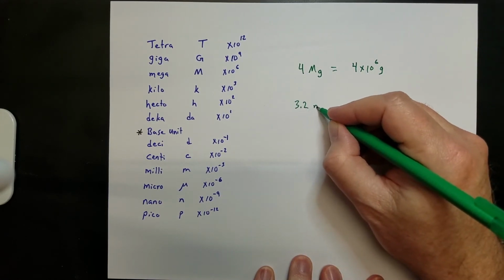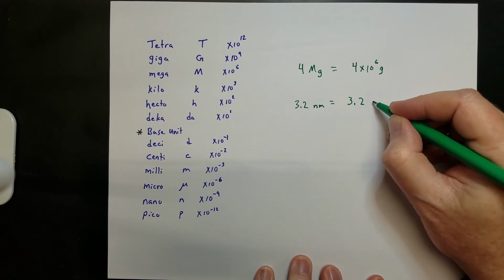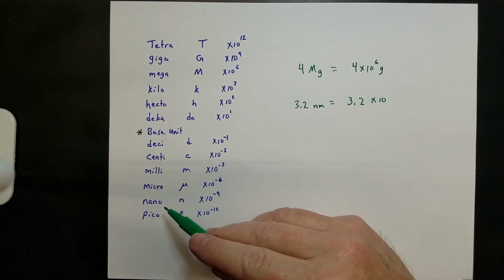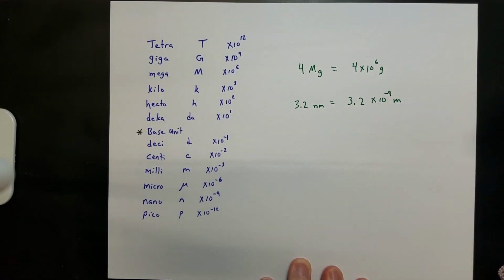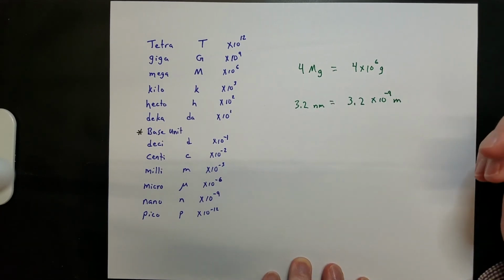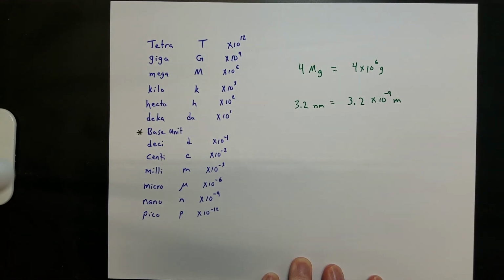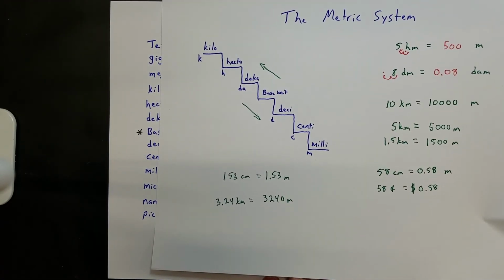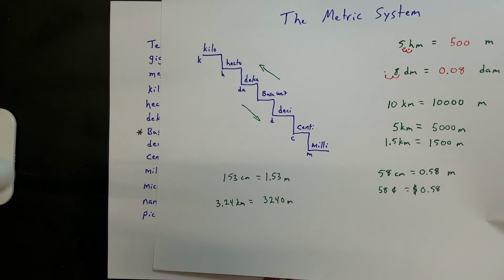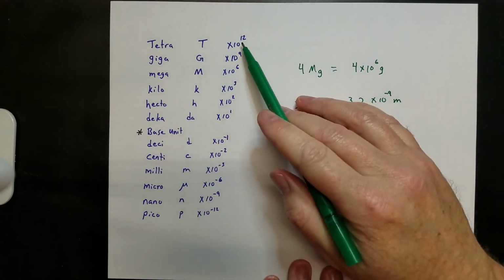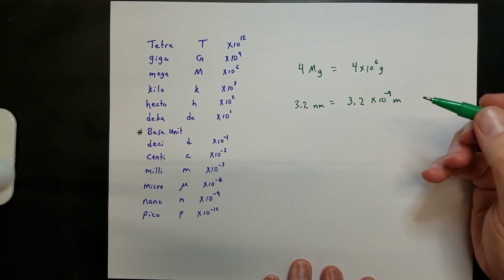Okay. If I've got 3.2 nanometers and I want to change that to meters, it'll just be 3.2 times 10 to the negative 9 meters, since nano is to the negative 9. We just have to tack those on. And that's another way that you can convert if you know these things. I personally like this stair-step model because that's something I can memorize. Kilo, hecta, decameter, deci, centi, millimeter. I can say that over and over again until I've got it memorized. But if you happen to know these or have this as part of an information sheet, it makes it really easy to convert from one to the other.